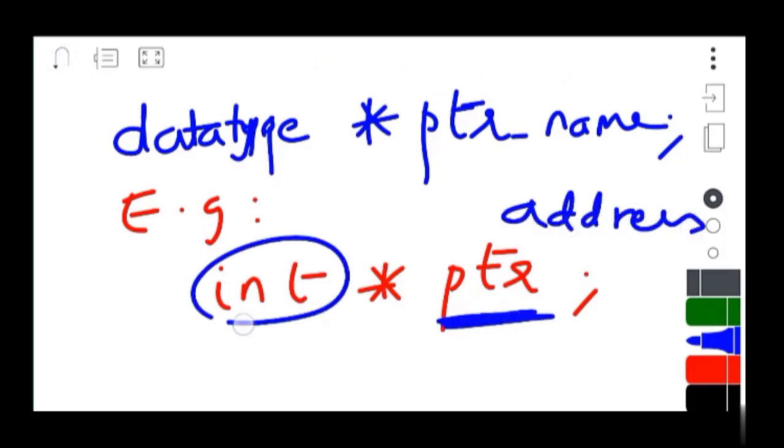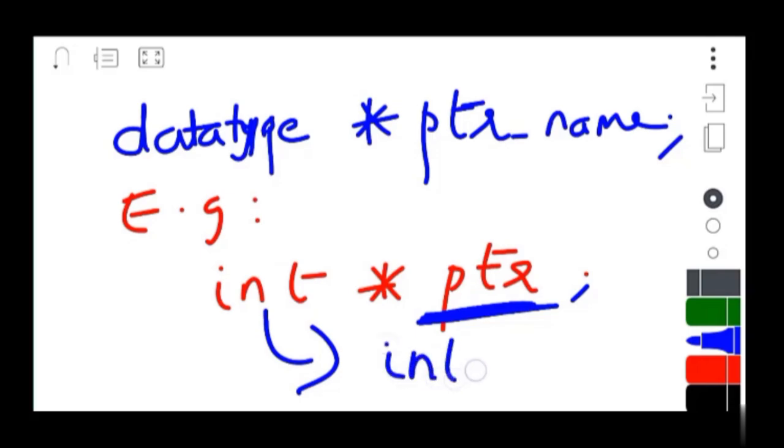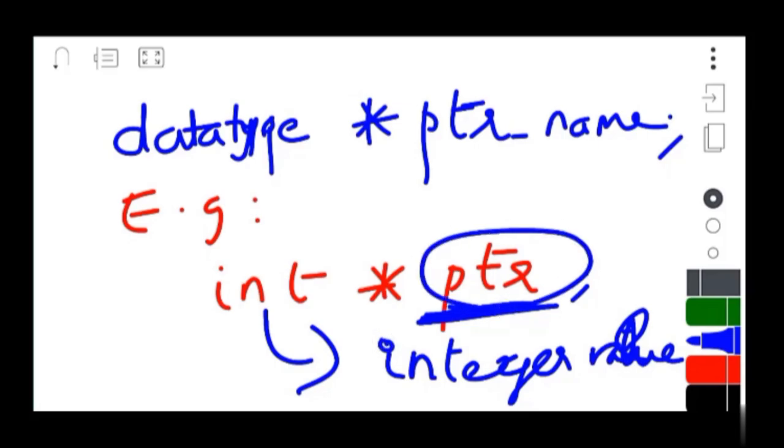So what does this int mean? This int means that this pointer is referring to an integer value. Or you can also say that this pointer is holding some address, and in that address you will be having only integers. Is it clear? I repeat it again.